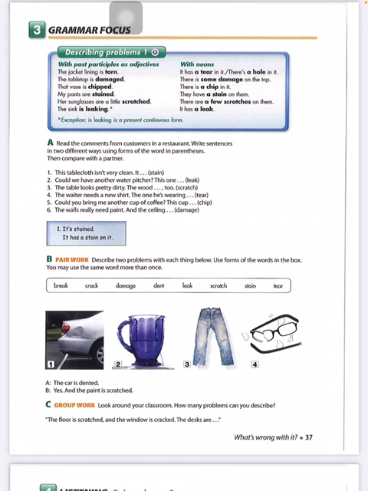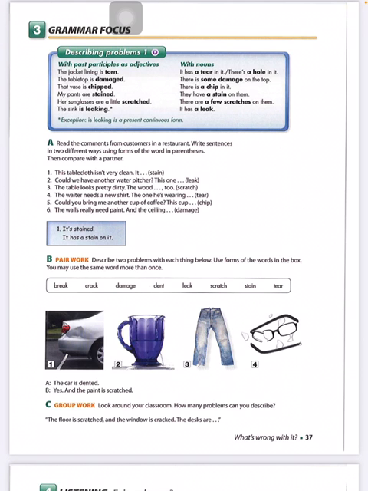Instead of using the past participle as an adjective to describe problems, we also have nouns as well. As you can see, instead of using the past participle torn, you can use a tear. Or there is a hole. There is some damage. Why do we use some? Just because damage is an uncountable noun. A chip is a countable noun, so you can use an article. If you have many chips, also fine. They have a stain. There are a few scratches.